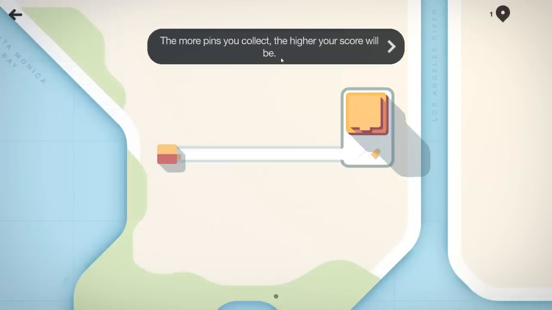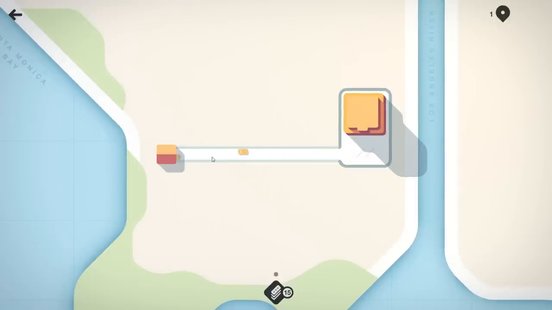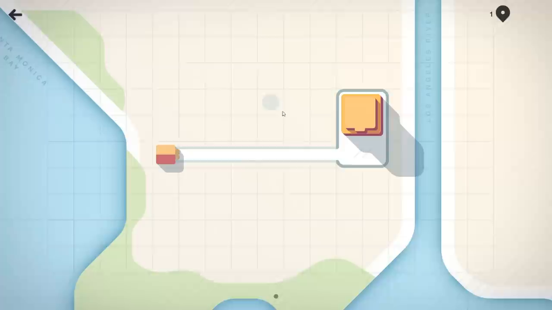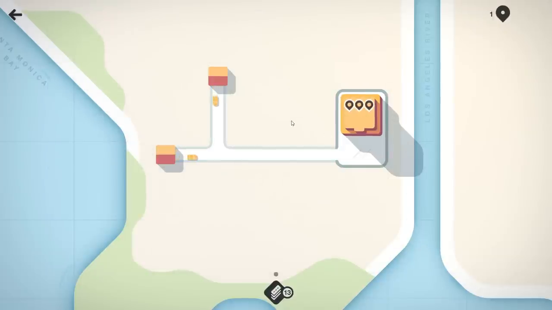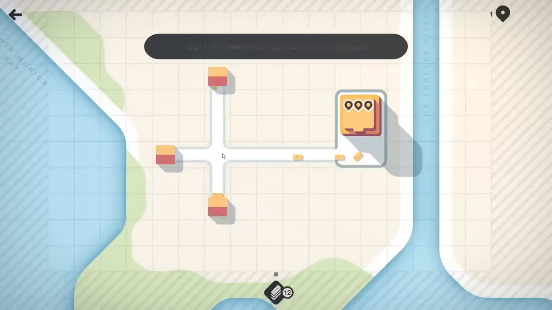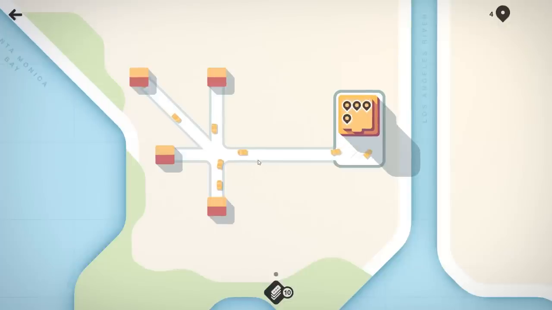The more pins you collect, the higher your score will be. Oh, well, this is pleasant. But we have no more pins, so I guess we wait. I'm also waiting for this game to have a surprise, like, high volume. Right, there we go. You can change the orientation of a house. Can have diagonals.